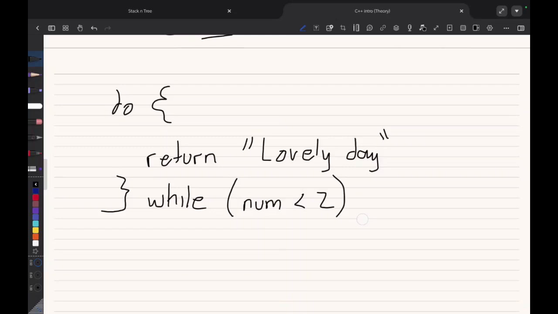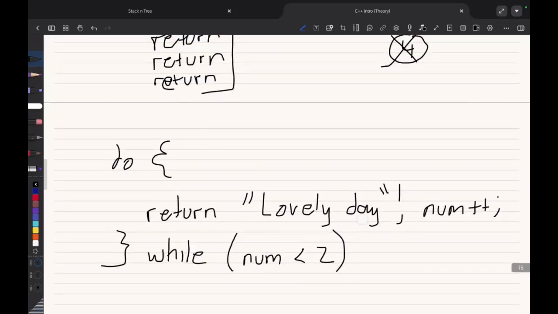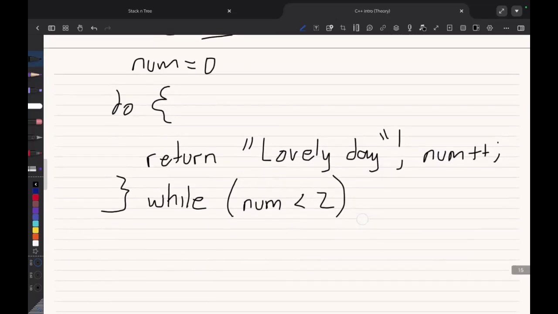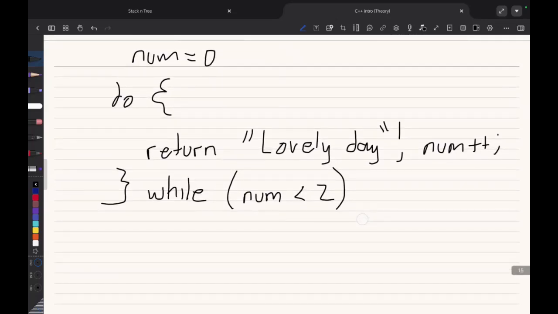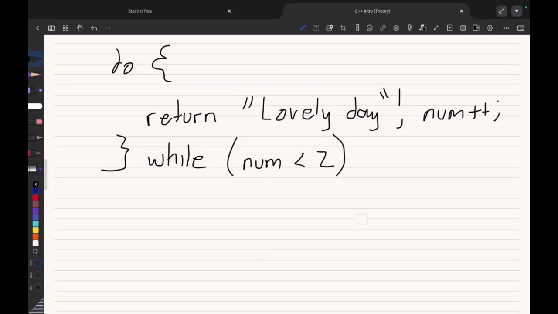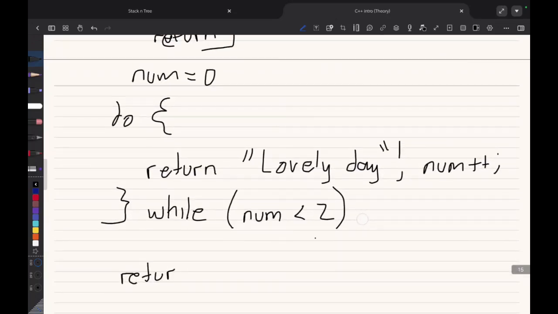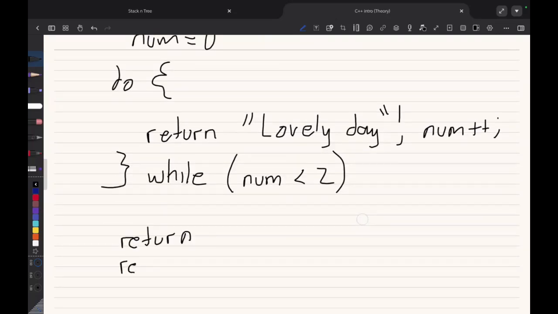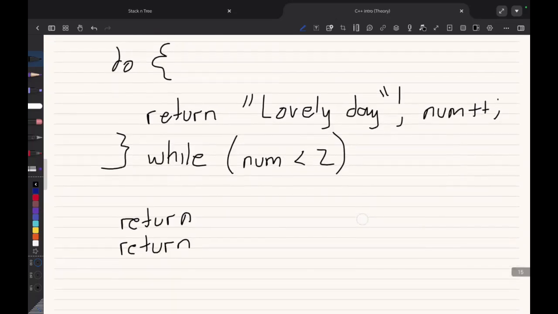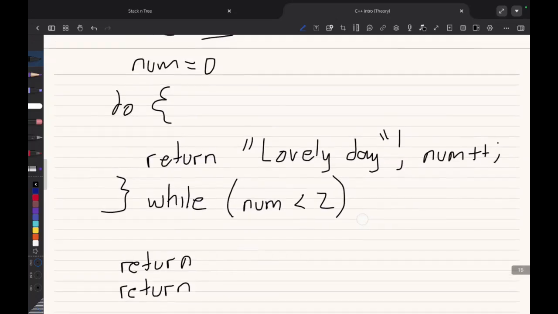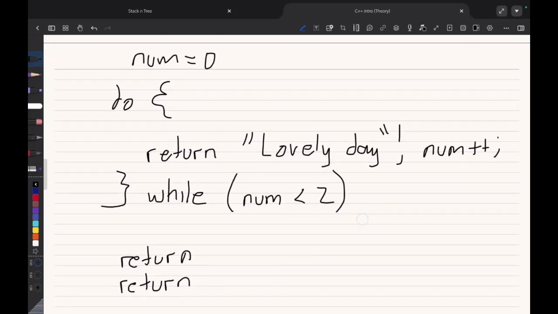Then we say number plus plus. Again, maybe let's initialize the number to be 0. Now, do return lovely day while number is less than 2. So it's going to return lovely day, and then it's going to stop. Well, it's going to return lovely day again because it's 0, and then it's going to stop. Alright, this is the do while loop.